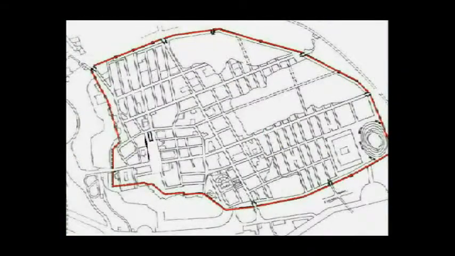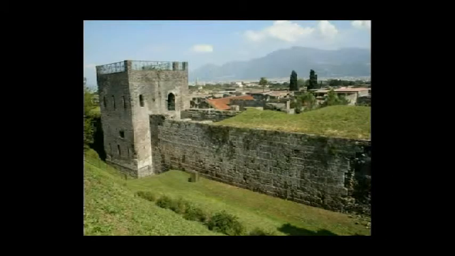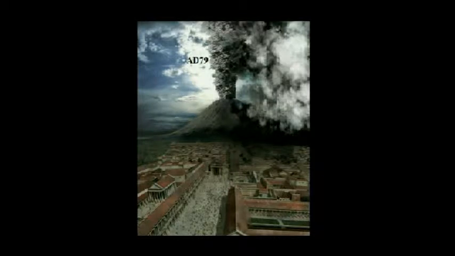The final phase of development occurred around 80 BC, during the reign of the dictator Sulla, when the city became a colonia of Rome. It was then encircled by a defensive wall, punctuated with regular watchtowers. Access to the city was controlled via gatehouses. The development of the city was stopped permanently in the early empire by the eruption of Vesuvius in AD 79, which entombed the city under a layer of pumice and ash.